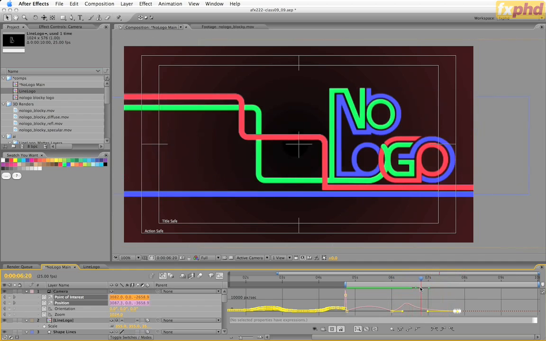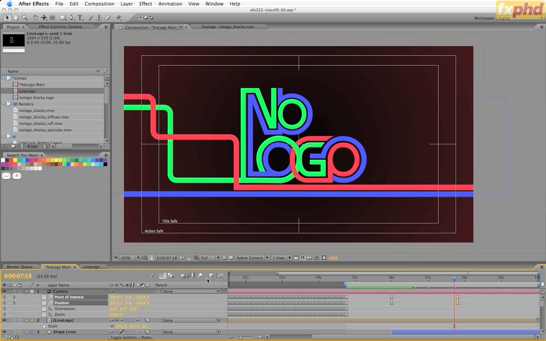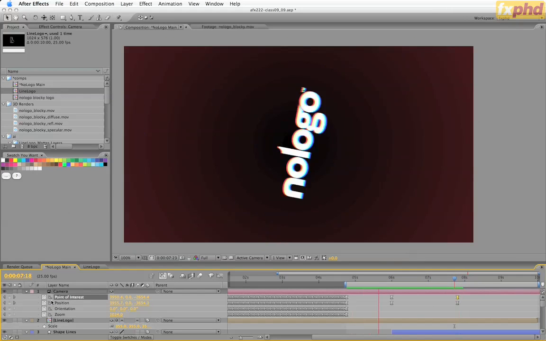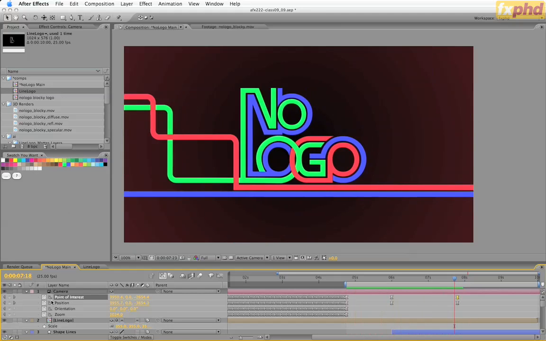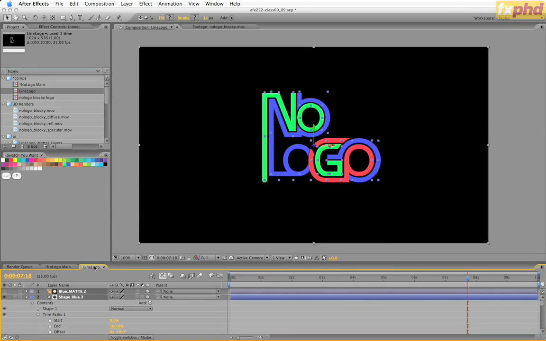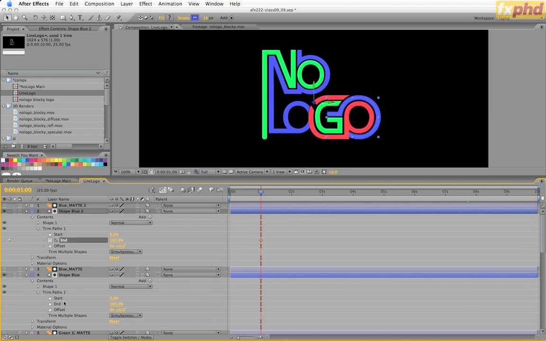So now finally we just need to animate the write-on effect and I think we're done. Let's close the graph editor for now and unselect these. Here's a quick preview of that part so you can see the camera ease. Seems to be working okay. So let's stop that, jump back into our line logo comp, and here we can animate the write-on effect. We can adjust the timing in the main comp. I reckon about a second to do that, so I'm just going to jump to the second point and then I'm going to set a key for the end parameter for each one of the paths.